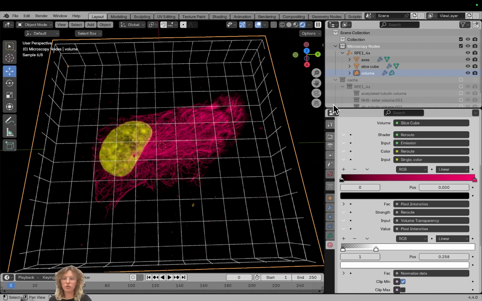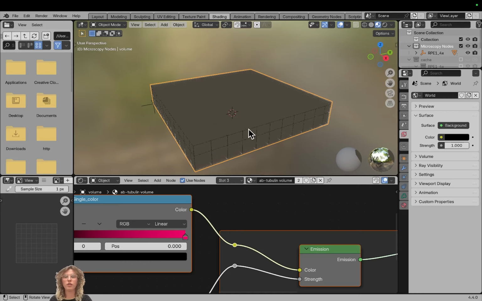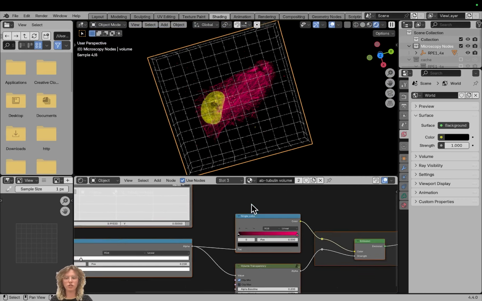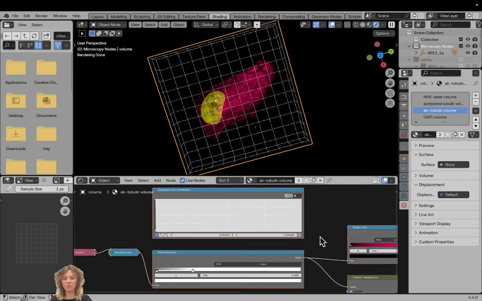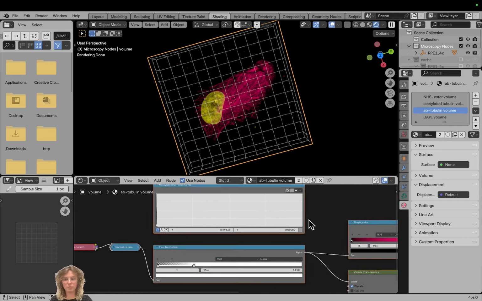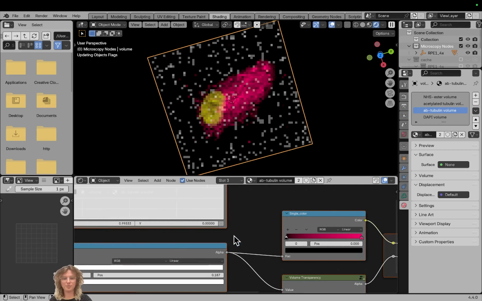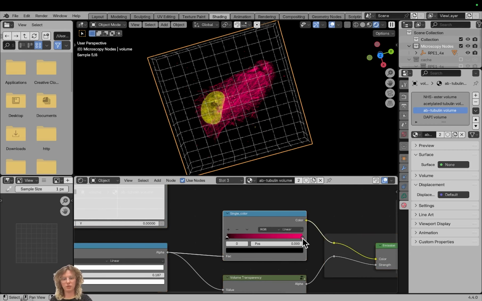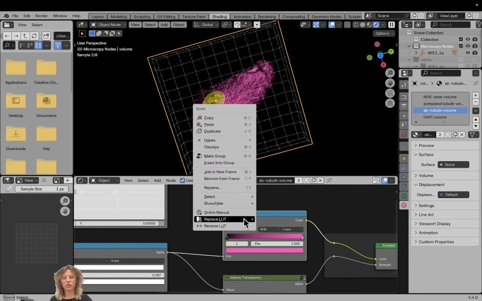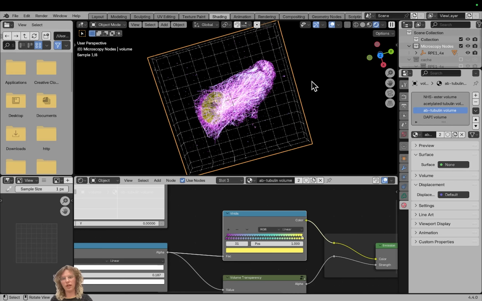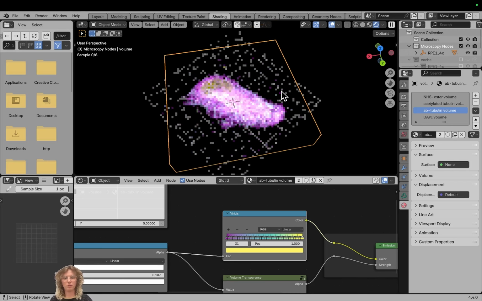And then what's also useful to know is that we have a shading tab where we can see even more of this. We have a bit different controls, but it's essentially the same thing as we have here in the material. We can now go to the ab-tubulin volume, and then we see our histogram, and still change here as well our intensities. And then here we can still change our color map, so we can still press the point on the right here and change the color, or we can also right click it and then select from our very long list exactly which lookup table to use.